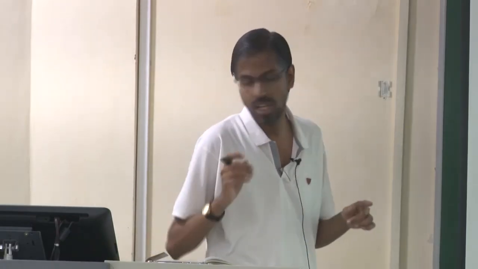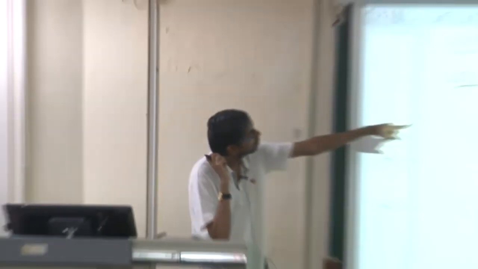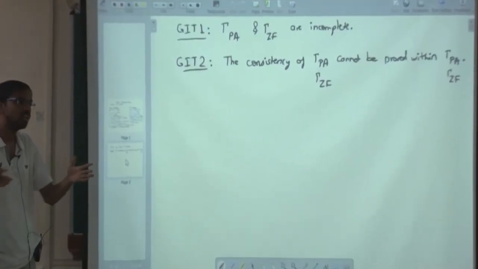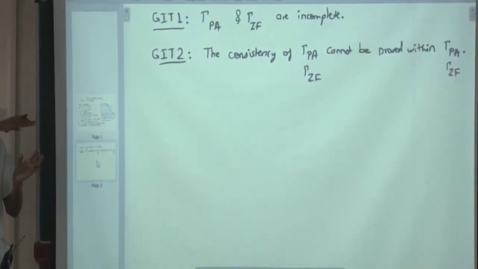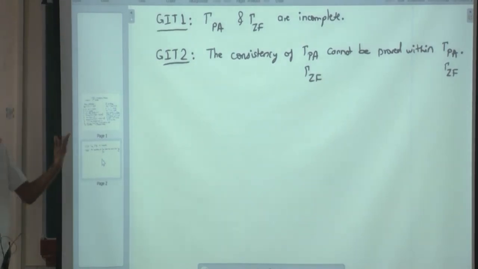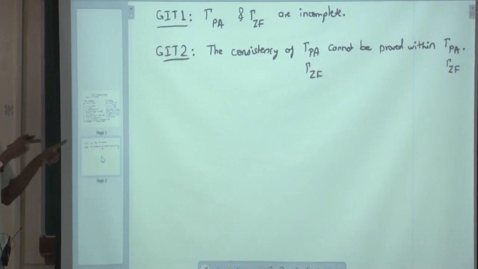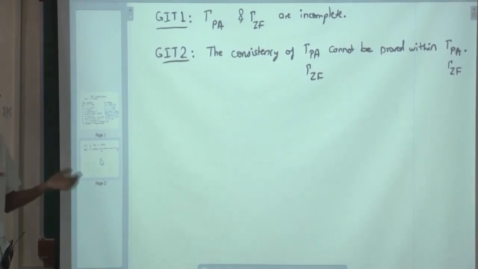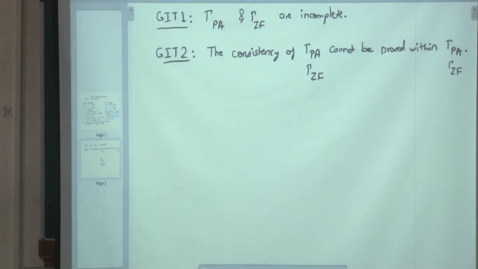consistent. Similarly, if you are given gamma ZF, the Zermelo-Frankel axioms, plus a sentence like there is an inaccessible cardinal. Okay, it's a statement that you can write down in this language. Some cardinal which cannot be approached by just addition, multiplication and exponentiation operations, the usual operations that we do. We cannot prove its existence in ZF. Yeah, it's just like the axiom of choice or continuum hypothesis. But if you assume that extra axiom, then you can prove that gamma ZF is consistent. So always a slightly stronger system will prove consistency.